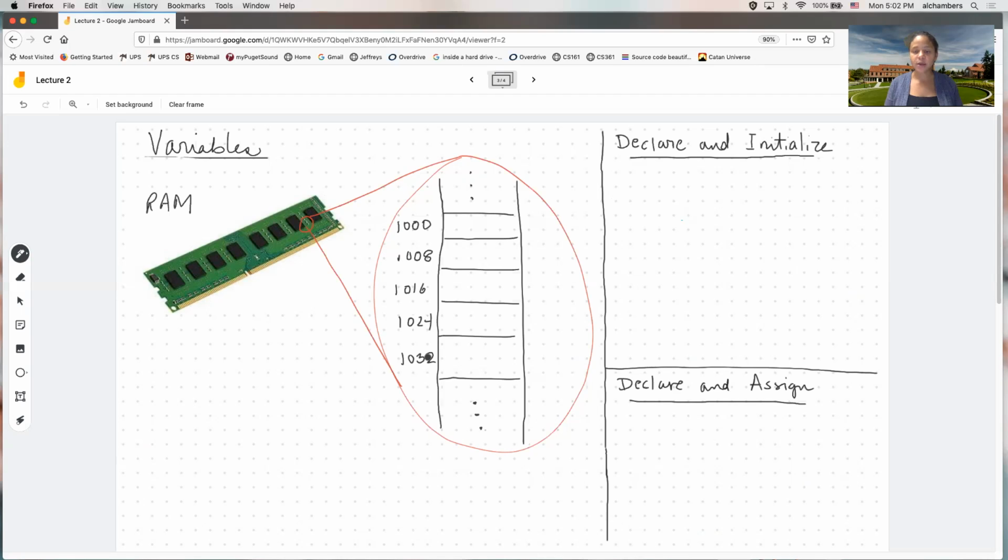So when we talk about variables in Java or variables in computer science, this is the definition that we're going to work with, and it's the same one that's in your textbook. So what is a variable?